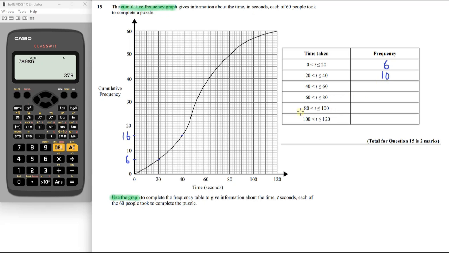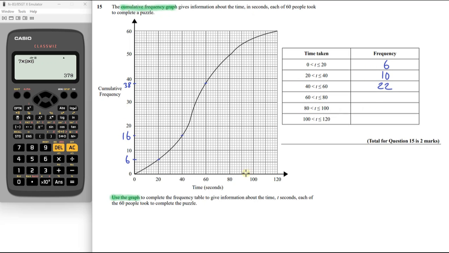So let's just keep repeating this. Now up to 60 seconds, we're all the way up here, which is this point. Oh no, I haven't got that quite right. I think I've missed it off. So it should be that point there. So 35, 36, 37, 38. So now it's going to be 38 minus 16, which is 22.